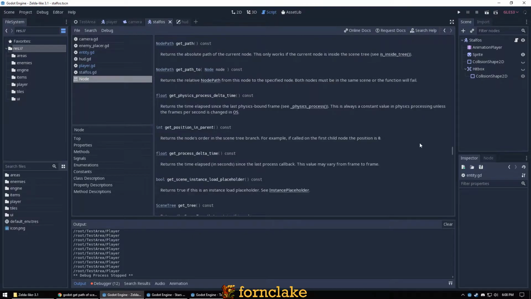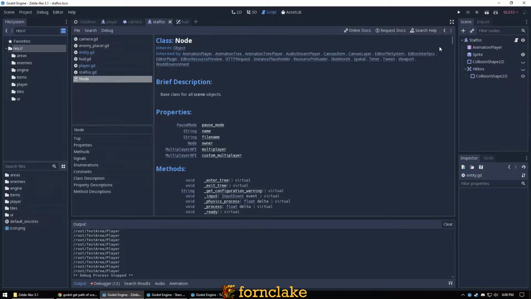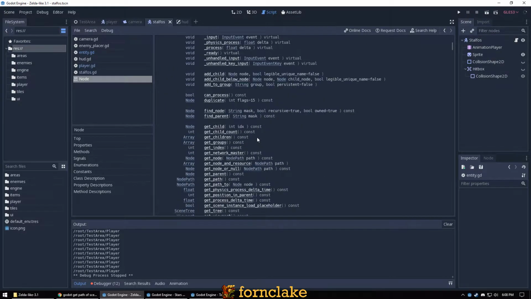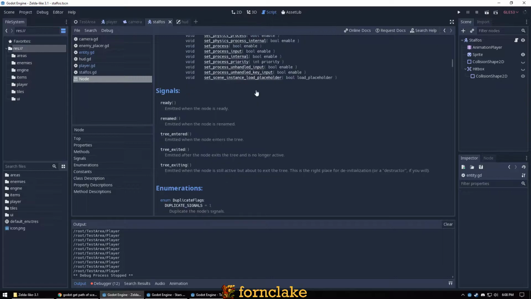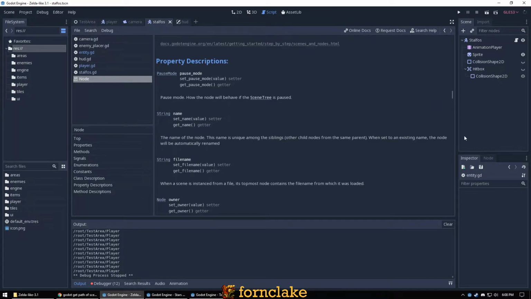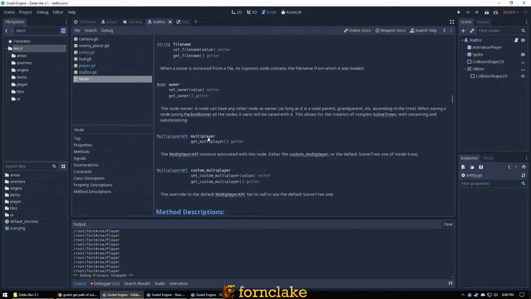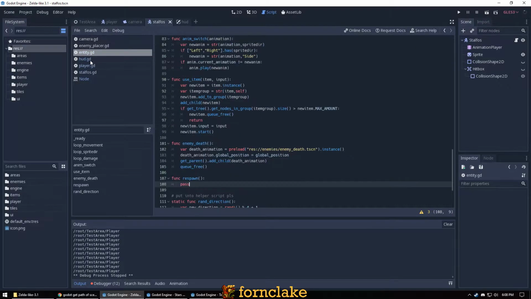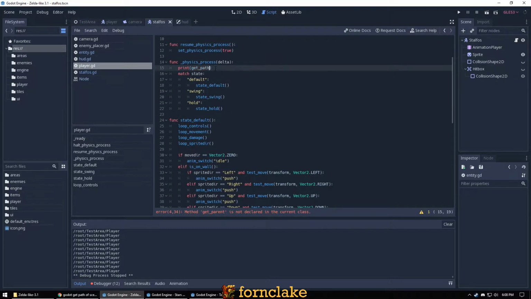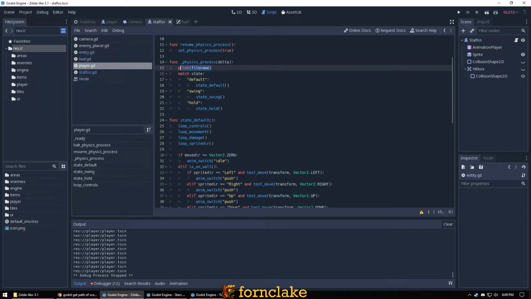I feel like it would be... Hold on. File name? Wait. Properties. File name. Why did I not see that? File name. That's probably it. Thank you. That's exactly it. Okay. Sweet.